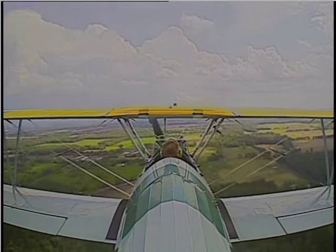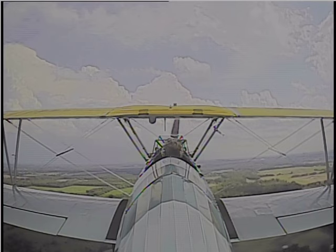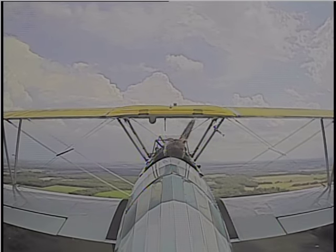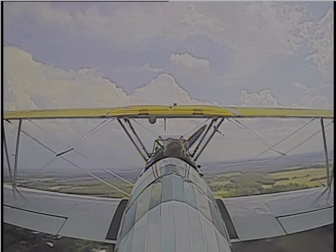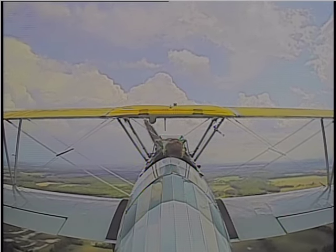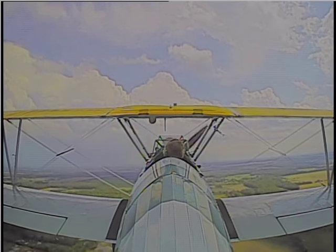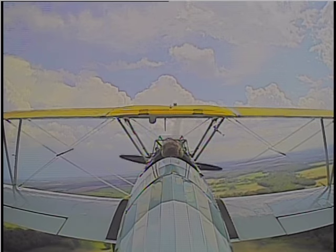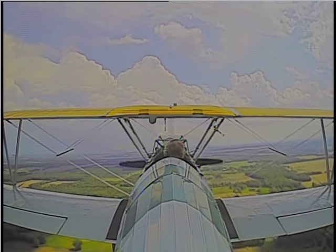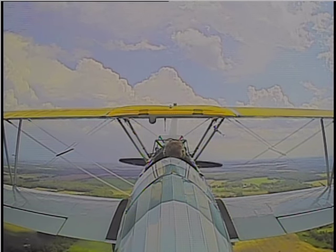Let's go back up a little higher. So what you've done is you've done one to the left, then we stopped. We talked about what we wanted to do next, then we did one to the right, and now we're here. What I want you to do next, once we get up a little higher, is we're going to combine those two maneuvers. We'll go to the right first because we don't want to let the wind blow us too far from the airport. One to the right, followed by one to the left. No stopping in between the two.